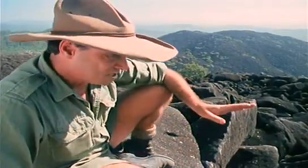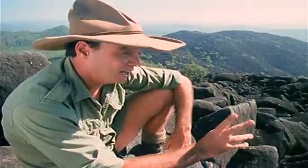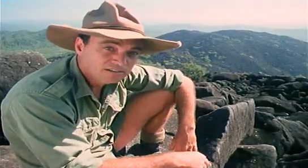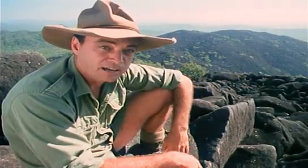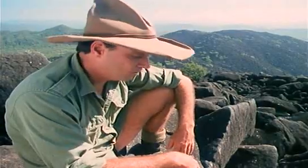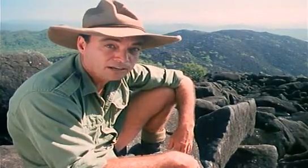Aboriginals had similar sorts of stories. One goes that there's a whole tribe came through here at one time, crawled in here to hide, and only half of them managed to find their way out. They also tell us that on a windy day, you can hear them calling out, trying to find their way out again.